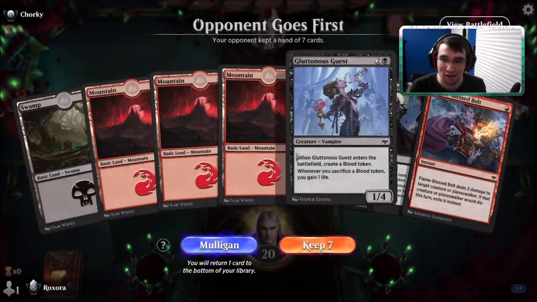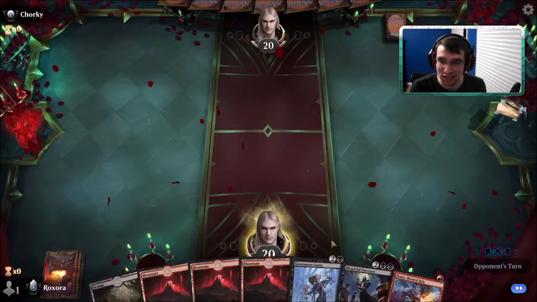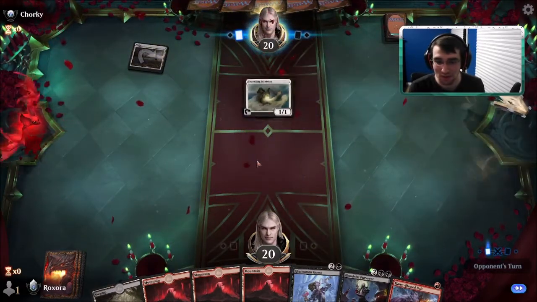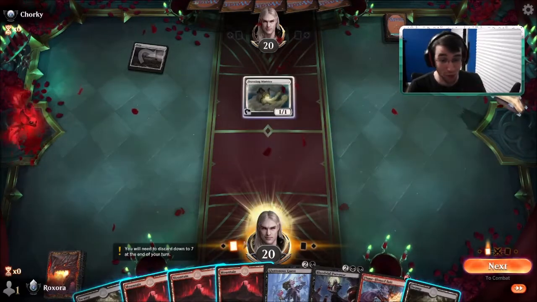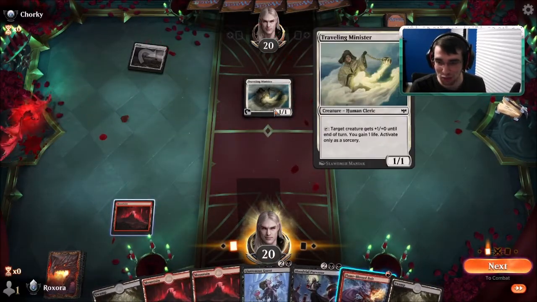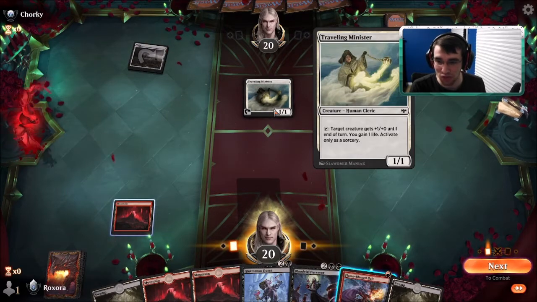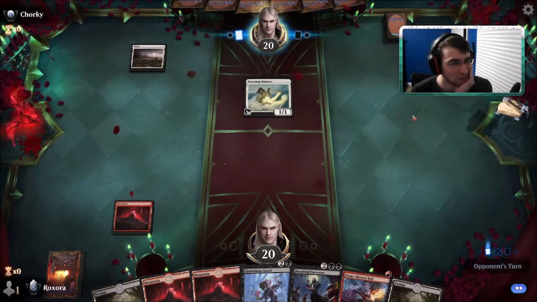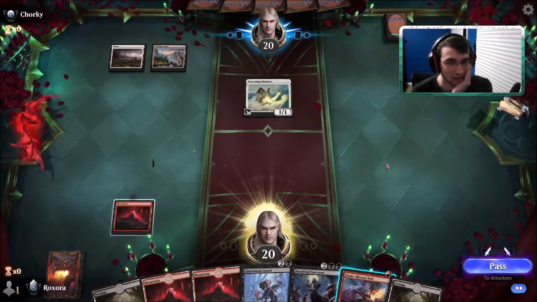All right, I see a rare, I see Gluttonous Guest, and I see a removal spell. Keeping this hand and hoping to draw a swamp. I have drawn the swamp, guys. We won the game. This is a 1/1. It says, target creature gets +1/+0. You gain 1 life. Activate only as a sorcery. Sure. Would you like to attack me with your 1/1, or would you like to gain a life?